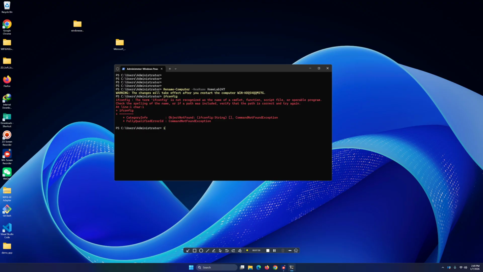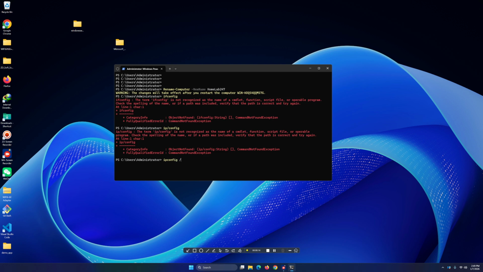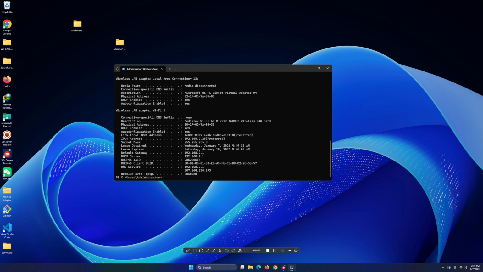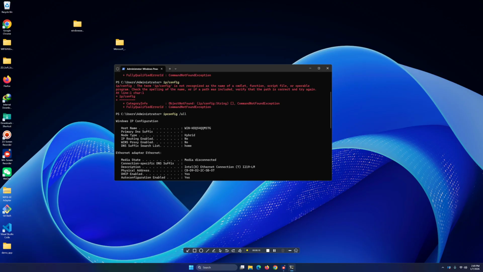Before, when you typed ipconfig, Windows uses ipconfig /all. Okay, so this is the host name, the computer name.